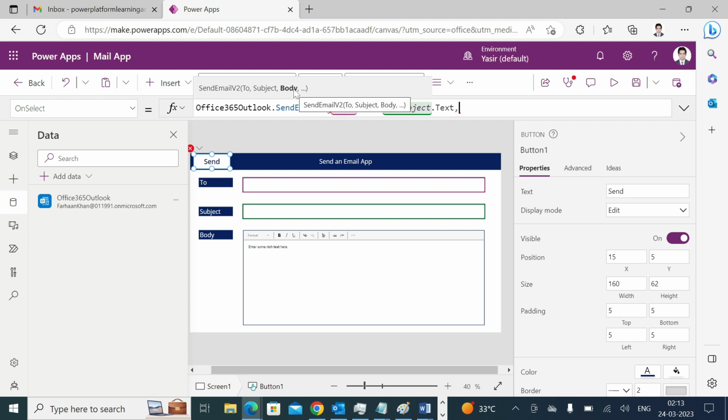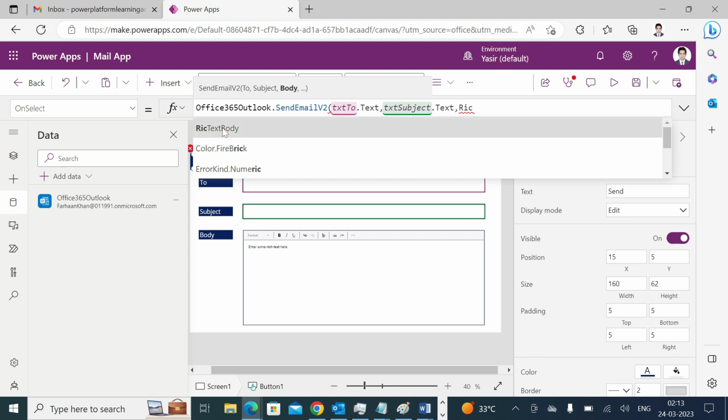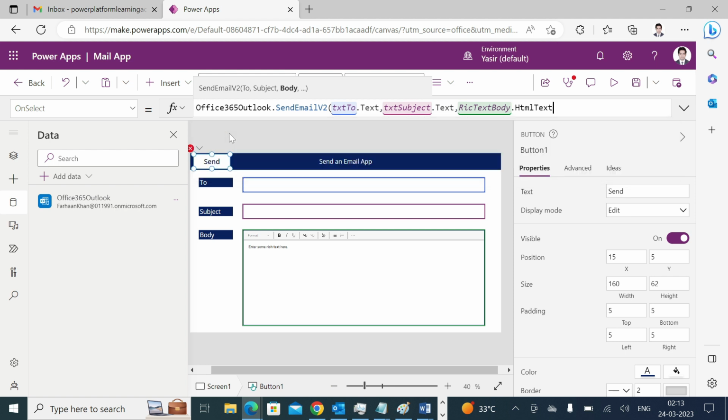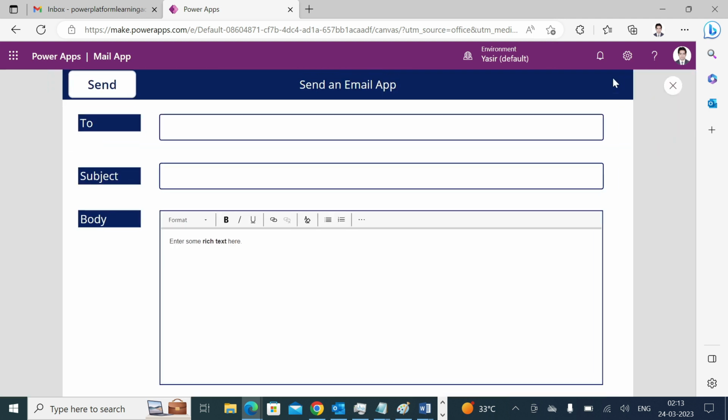Now it is asking for the body. What I need to mention over here is from where it should take the body of that email. So I'll mention rich text body dot, not text but HTML text. Why? Because I'm using rich text over here. I'll close the bracket. I'll play the app.